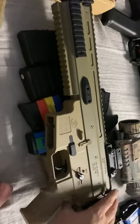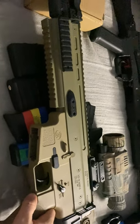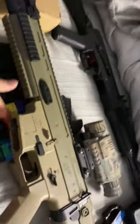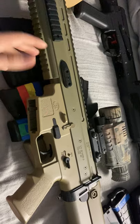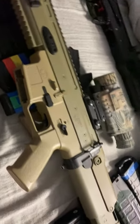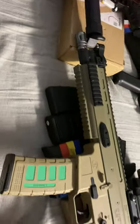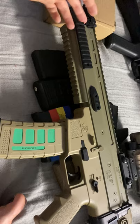These are low maintenance. The highest maintenance is the Kar 98 because it has metal parts and I have to oil and grease it. If you do get into modding, make sure you have silicone grease ready for the motors to keep them healthy. If you don't mod, that's fine - most blasters come with enough grease to last you a long time.